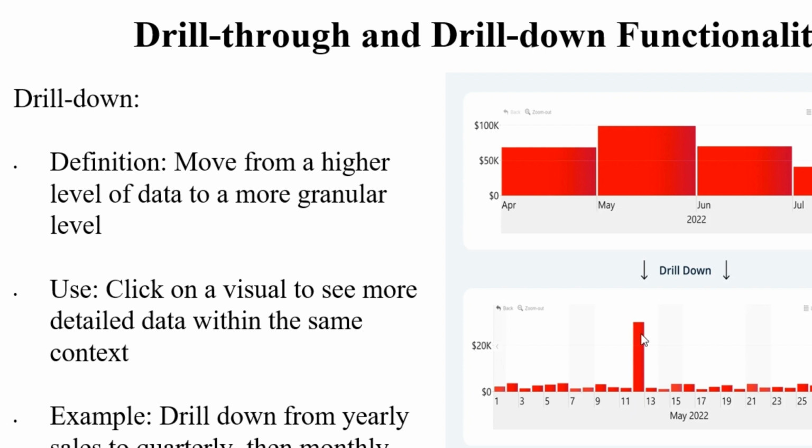So that was where we had more than $20,000 from sales. But if you look at every one of them, they are very, very low. So that means that day must have been a particular day for us, that we maybe did something different or things were just good. So drill down helps us take from the yearly sales to quarterly sales, then to monthly sales.